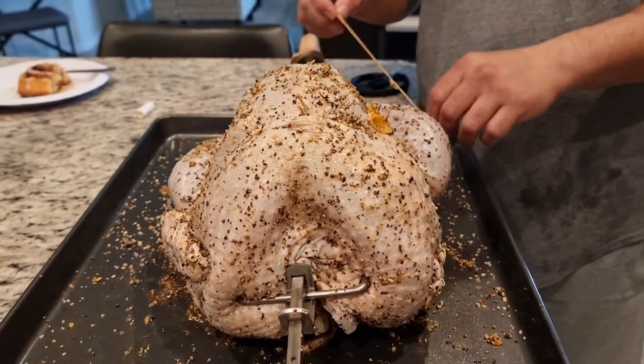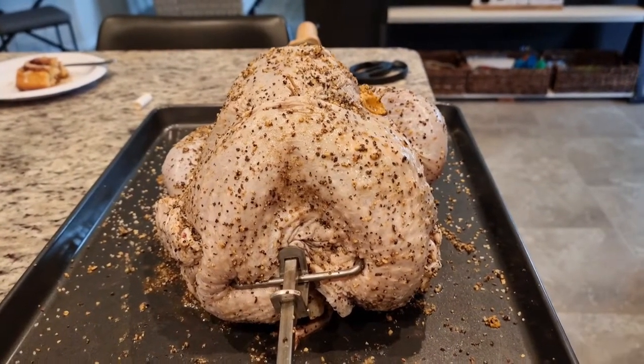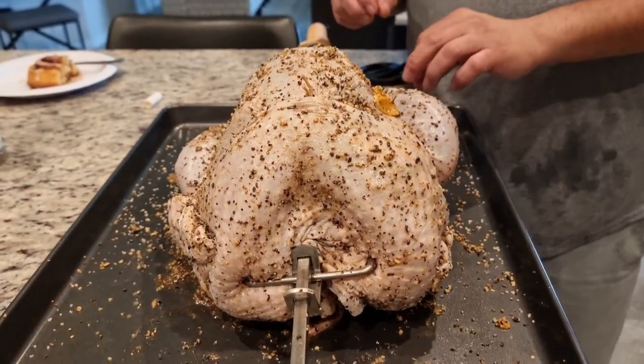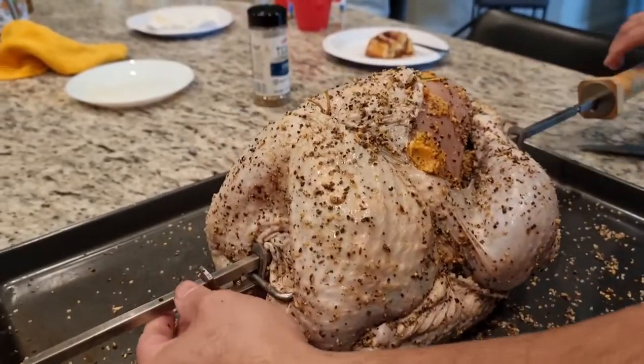You started this last night, diba? Around 10? 9 o'clock. And then left in the cooler overnight. That's the brine process. Okay.